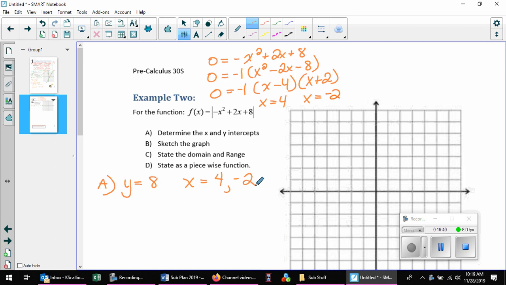What other piece of information do I need for my parabola? No slope in a parabola. Wait till you get to calculus, there's a slope in parabolas, but we don't talk about it. So the elective course. I need my vertex. Okay, so again, this is my scrap piece of paper that I'm working on. So what are we going to do? Are we going to complete the square, or are we going to use the secret formula?